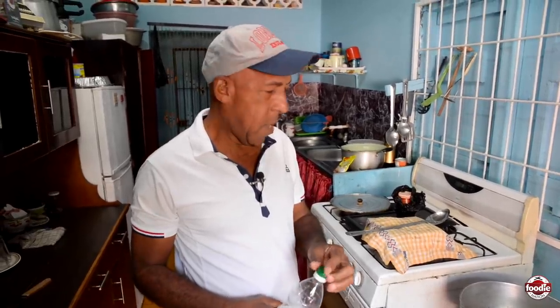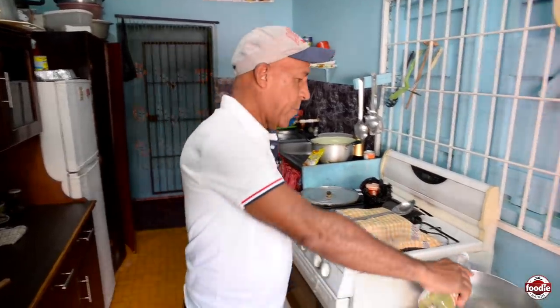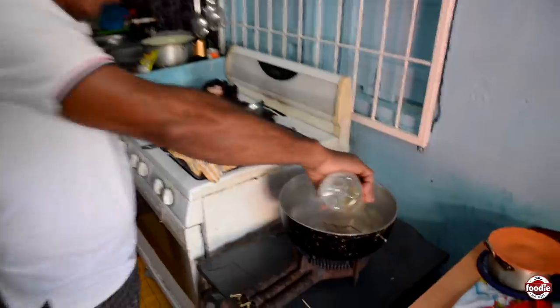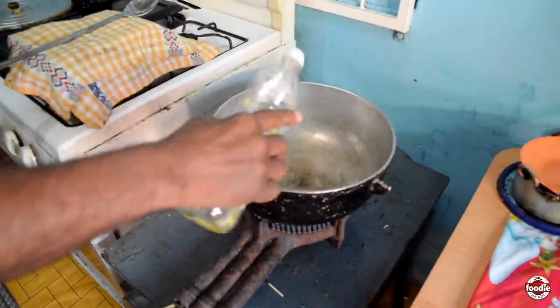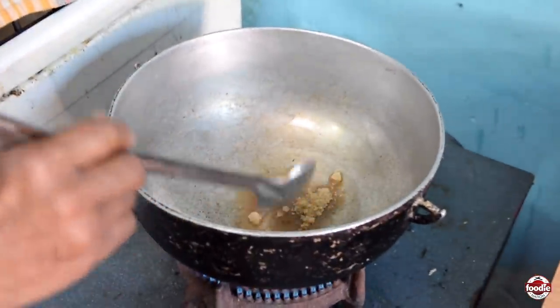Today I'll make a pilau. Right now I'll put the oil in the pot and brown the sugar. I'll let my sugar brown up properly to get a nice color for the pilau. I'll also add some ruku because the ruku will give it a golden brown color — not a black pilau, a golden color pilau. After I put the meat, I'll put the ruku between the meat so everything will brown up to the color I want.